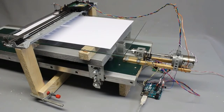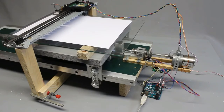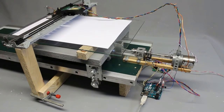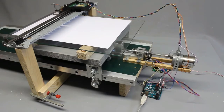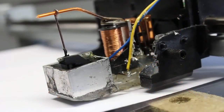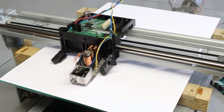Finally, I'm using two linear drives to build a computer-controlled machine. The printhead drive is mounted perpendicularly to the linear drive composed of a DC motor and a threaded rod. A relay with a tiny lever moves a wire up and down, transferring ink from the reservoir to an underlying sheet of paper. The working principle is similar to that of dot matrix printers.